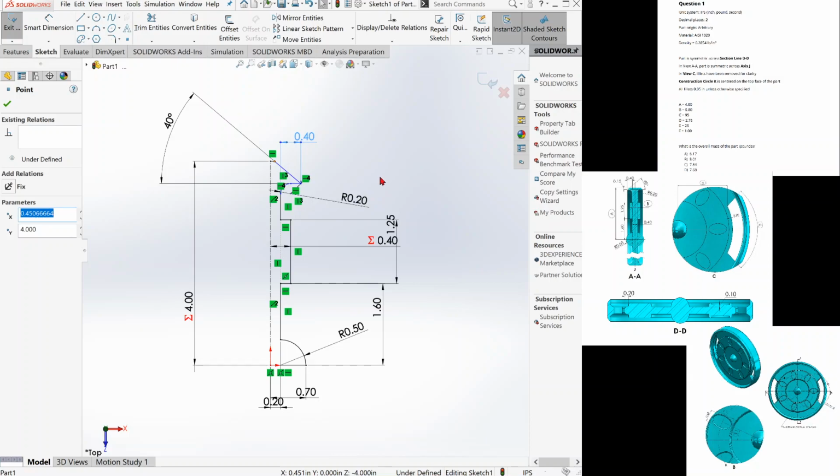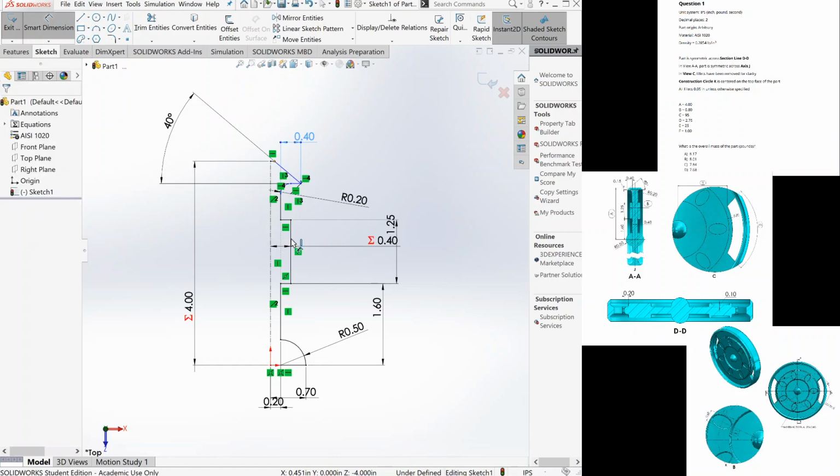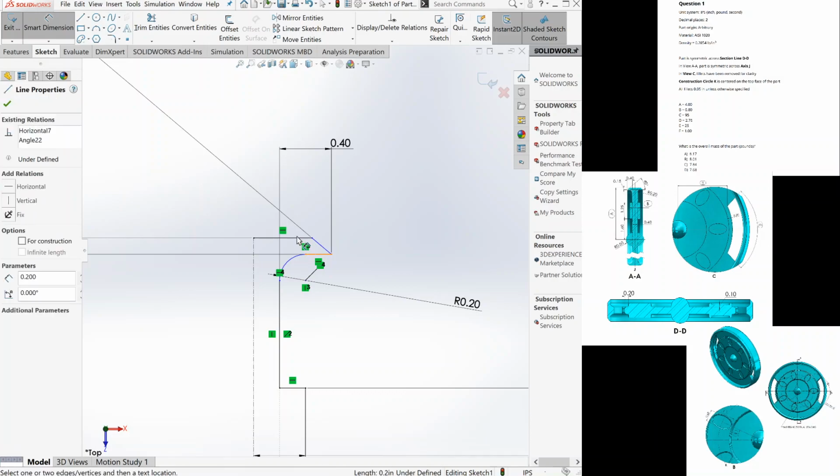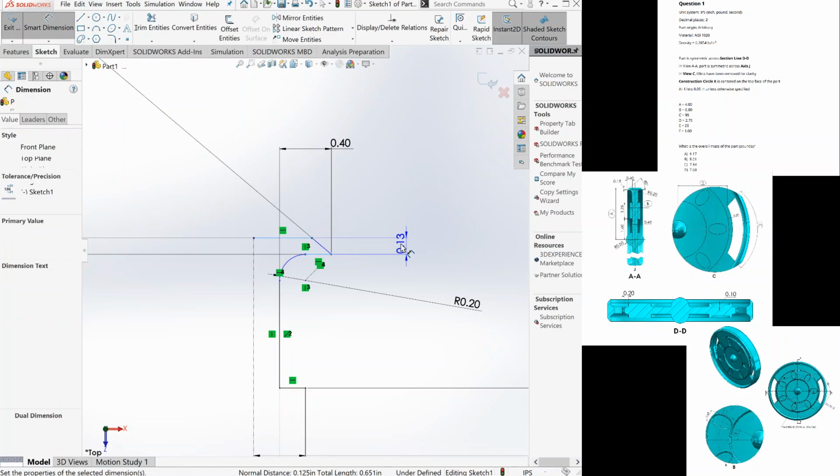Okay, let's see. What else is missing? Okay, the last dimension should be from this line to this upper line right here, that width is 0.15.